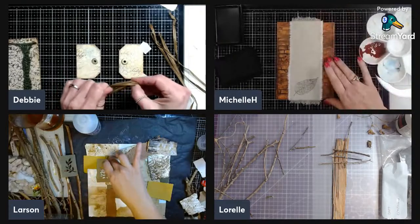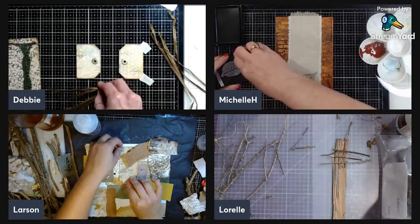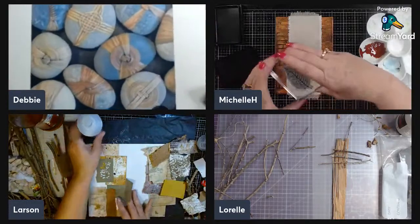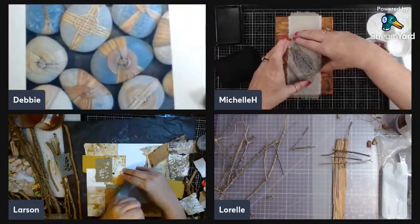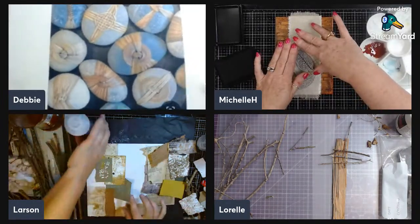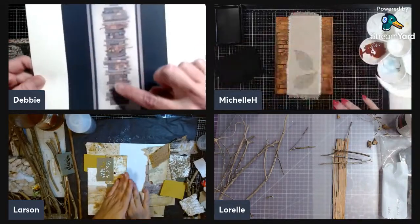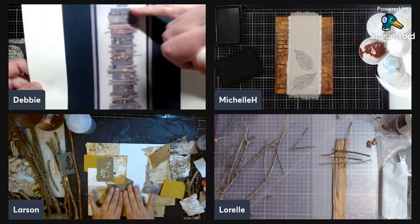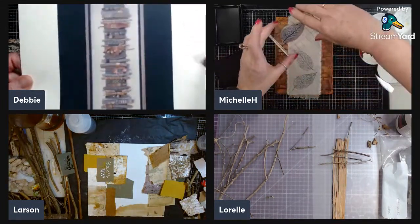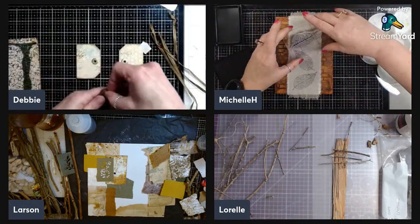There we go. For anybody who came in later, sticks and stones is the prompt. And these are two of maybe five or so different inspiration images that we were starting from. So these are wrapped stones. And this is a mixed media piece with a bunch of sticks. It's kind of hard to see, I know, but each one of those is a stick and they're all wrapped in something a little different. So stones. I love that wrapped stone.